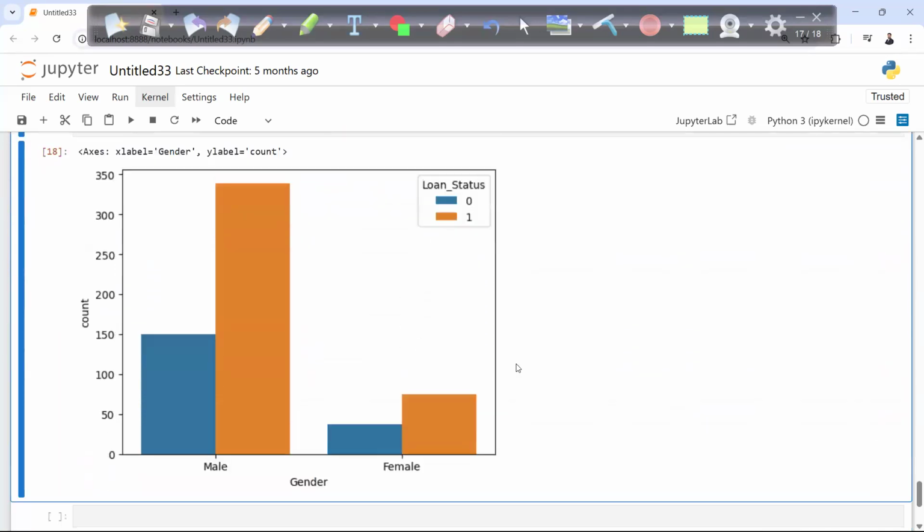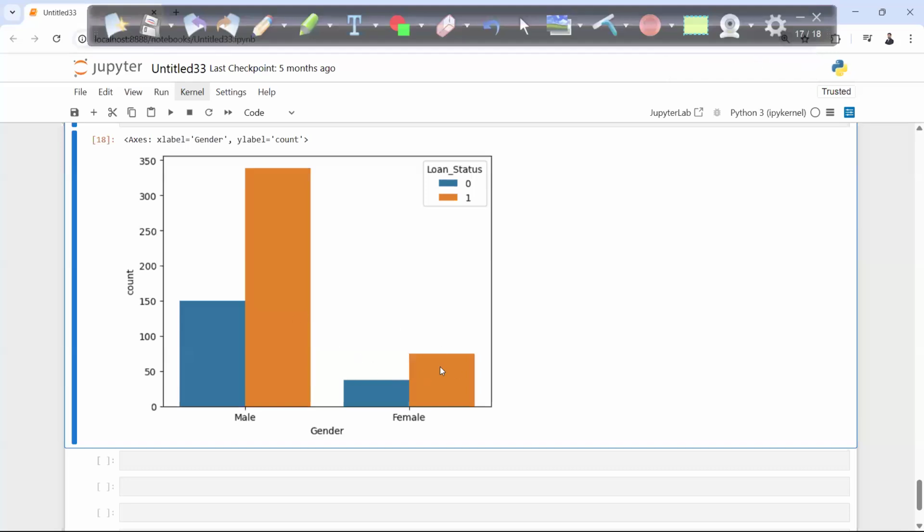And now here you can see the chart coming in, where I have four different bars, two coming in the blue color. Blue means 0. That means customer not getting the loan. Orange means 1. That means customer getting the loan, right? So now by seeing this chart, can you guys tell me, if you are a male, you have a higher chance to get a loan? If you are a female, you have a higher chance to get a loan? Or if you are male or female, I don't care. What do you think? Which option is correct? Male with higher chances, female with higher chances, or gender does not matter?